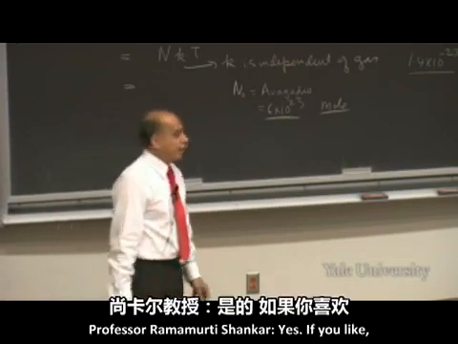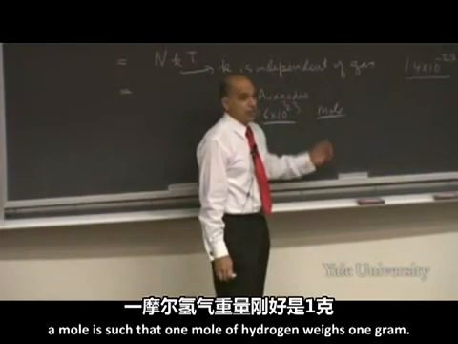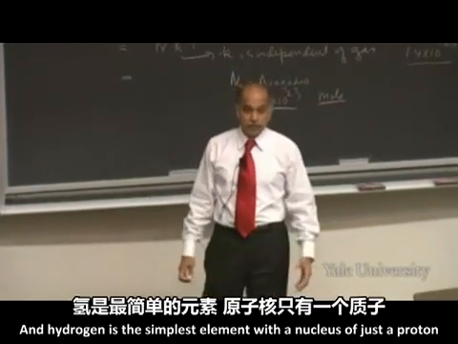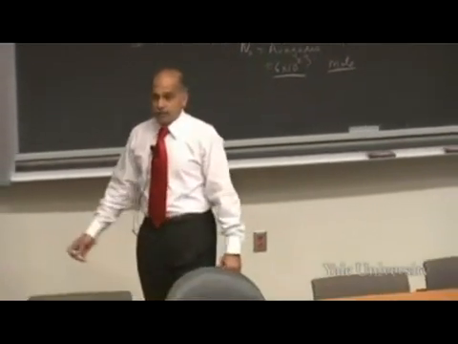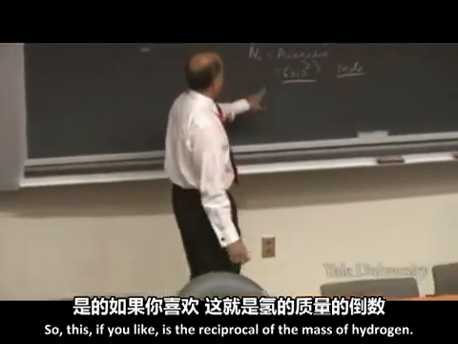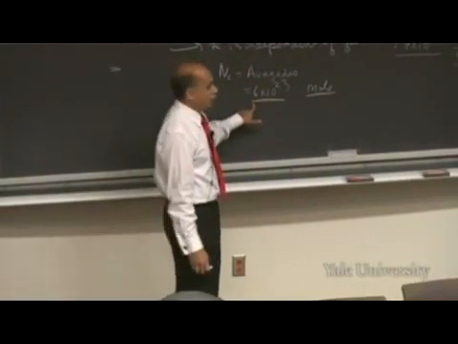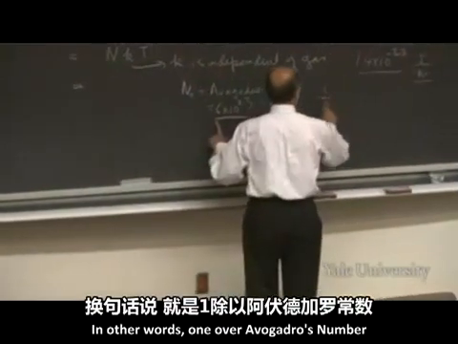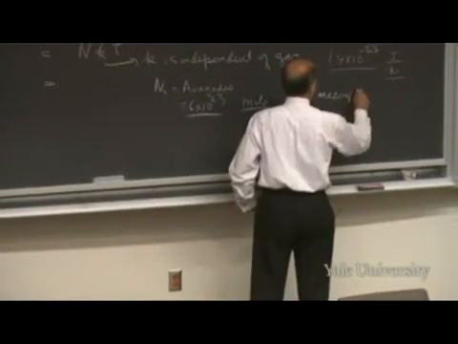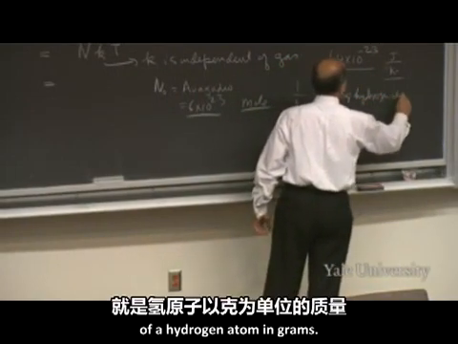Yes. If you like, a mole is such that 1 mole of hydrogen weighs 1 gram. And hydrogen is the simplest element. The nucleus is just a proton, and the electron mass is negligible. So this, if you like, is the reciprocal of the mass of hydrogen. In other words, 1 over Avogadro's number is the mass of a hydrogen atom in grams.